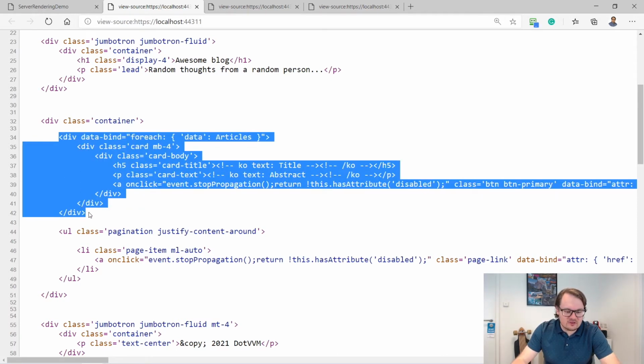Okay, so this is a problem for search engines. Not a big problem, because most search engines can actually run JavaScript. So it will just load a page, wait until the JavaScripts are initialized and processed, so eventually it will see the content. But of course it will make your site a little bit slower, and search engines prefer pages that are faster to load. So whatever we can do to make the page load faster will definitely help us. So server rendering is one of the things.